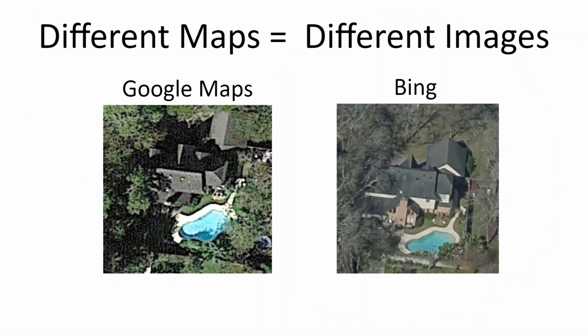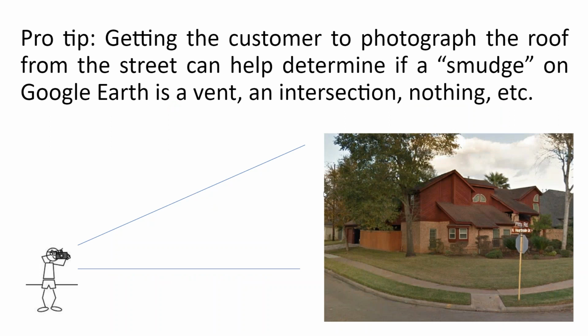Certainly a lot of design can be done remotely through satellite imagery, and there are services you can pay for to get better satellite photos. I usually will just check out Bing, which is a competitor to Google. Bing is Microsoft's map, and sometimes they have much better photos, particularly in rural areas. And there's commercial design software incorporating satellite imagery as well.